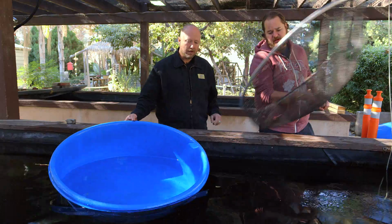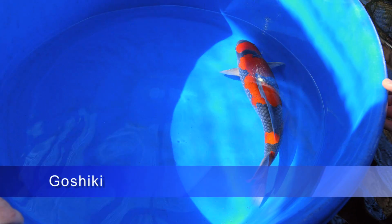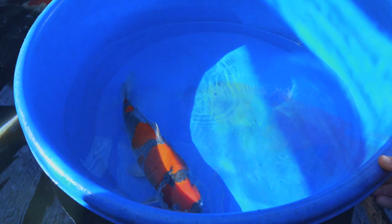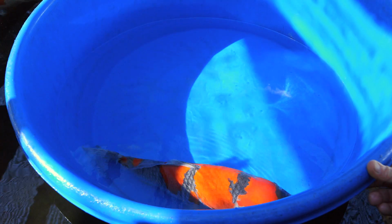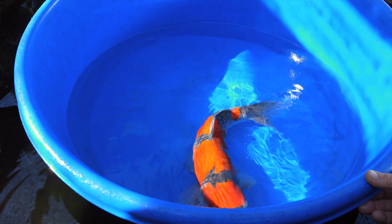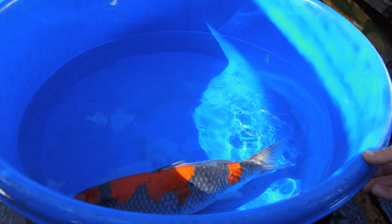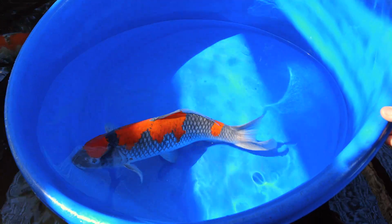Let's pull up this Goshiki, because it has a great example of a Kohaku pattern, but a different element. The fins are showing slight gray in them. Is it more preference to have more gray or less gray in the fins of the Goshiki? So this is a Goshiki, which is a variety where things like the color of the fins aren't too important. I know as this fish develops, because I know its bloodline, that this black will actually recede quite a bit on the fins, and we might get a little bit of gray towards the center, but overall it'll disappear. As a koi judge, that's one of the last things we would look for. On a Kohaku or on a Sanke, we're much more critical of those type of ideas.